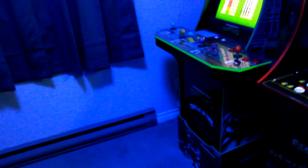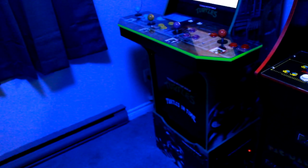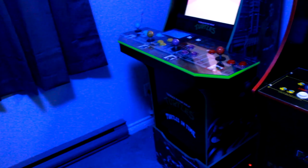The cool thing about that is when it's just this light on, the room's kind of dark and it gives it that blue atmosphere, but it almost kind of works like a black light. Let me turn off a couple other things and show you what I mean. So I don't know how well the camera is going to pick this up, but if you take a look, I just have the blue light on now, and I've turned off all the other lights, and you can kind of see the green pinstriping around the Teenage Mutant Ninja Turtles cab. It's actually like neon right now, and that's what the blue light overhead kind of does.